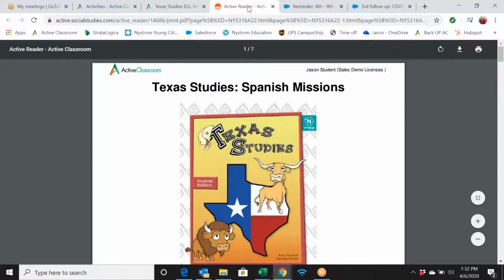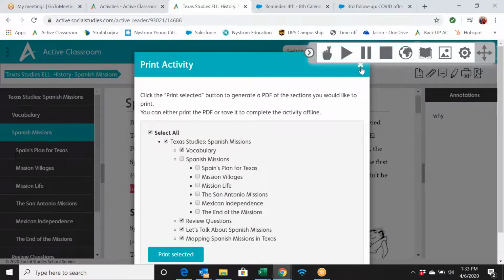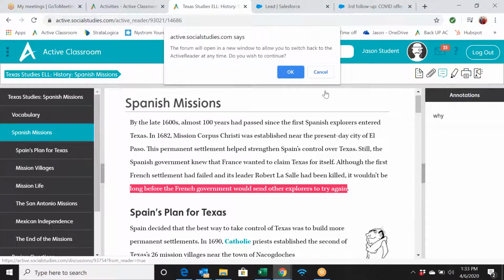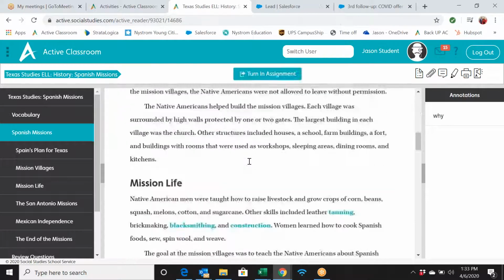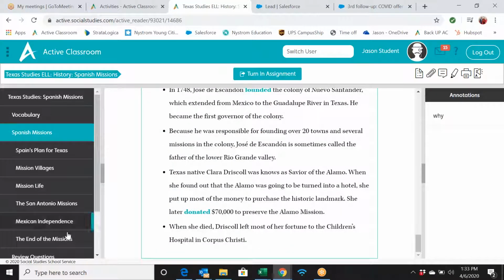Let me go back. See if there's anything else I want to show you guys. I'm going to show you the marker tool. Oh, here is the discussion forum. So whenever you post an activity, the kids will go right here. Oh, wait, actually, before we do that, I'm going to just answer a couple of questions so you can see what it looks like from a graded assignment.